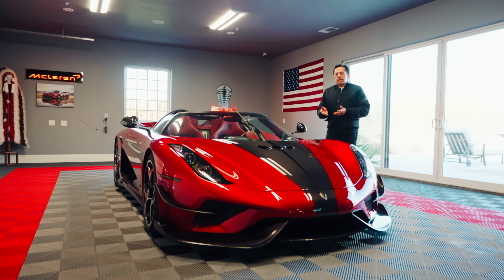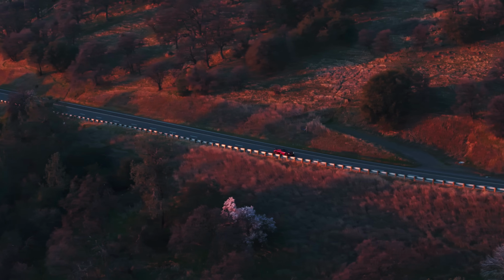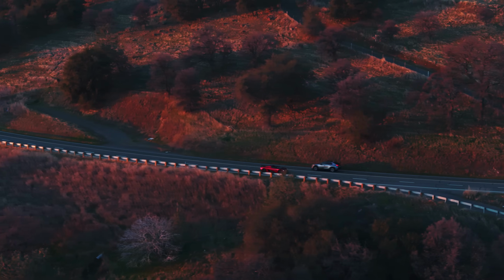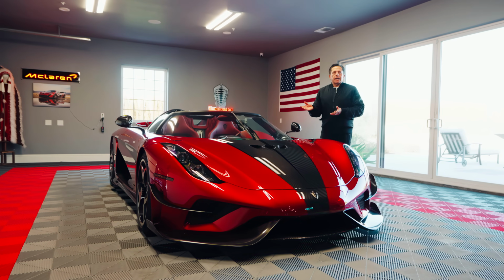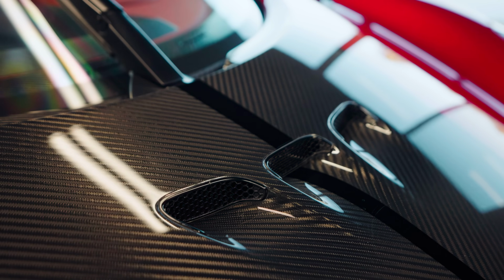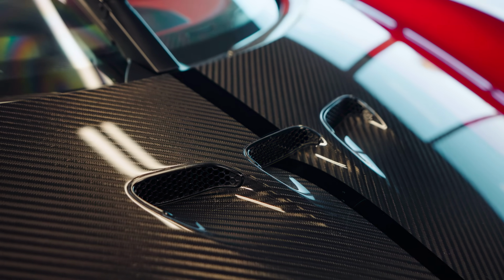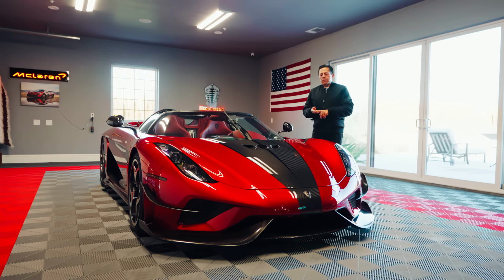A car like this that's been used and driven about 1,200 miles recently, it's had 500 miles on it, and several little things have been taken care of on it, and Koenigsegg is fantastic with their customer service and their warranty. They communicate, they're quick about responding, they are willing to fix it right. So I enjoy my relationship with them.